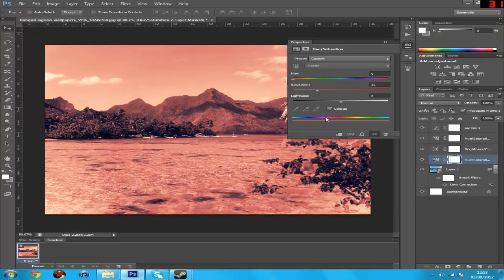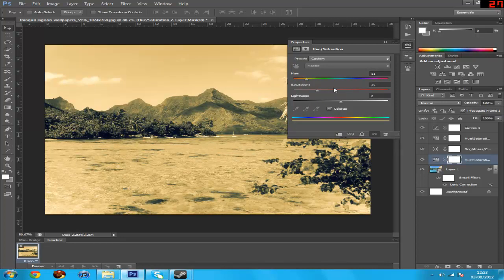Now you can see it's adding a color to the image, and we're going to set the hue to about 53. You can have it anything you like, because you get more of a browner picture around the 50 area, which is what we want, because that gives it the old kind of photo look.